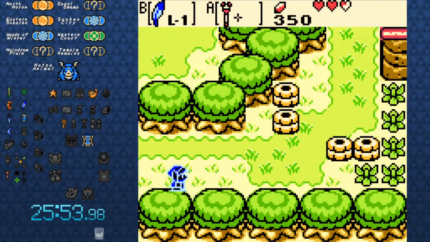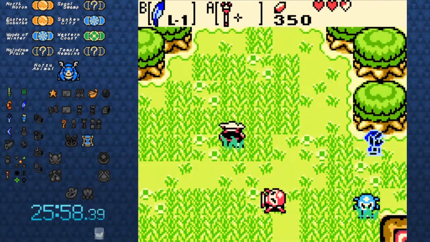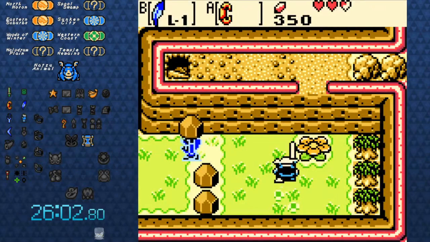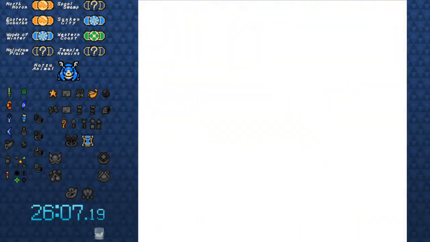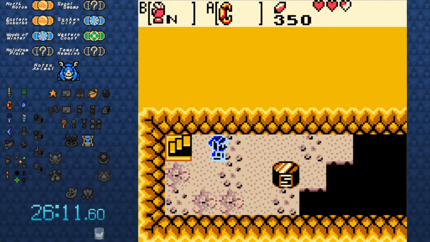Oh, is it here? No, it's one down. I always forget which screen it is. There it is. After we do this, we'll go ahead, do desert, and then we're gonna head back to Subrosia.